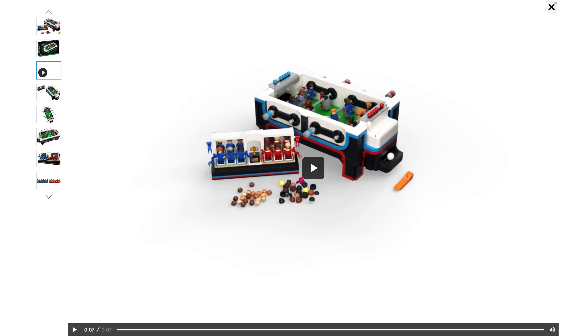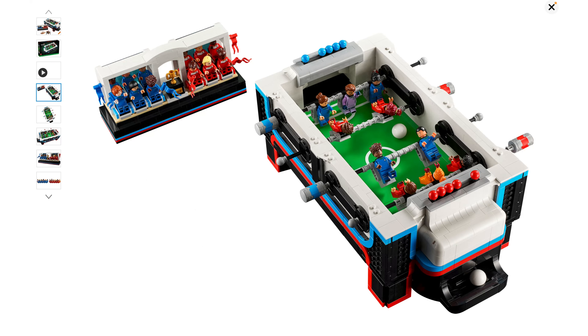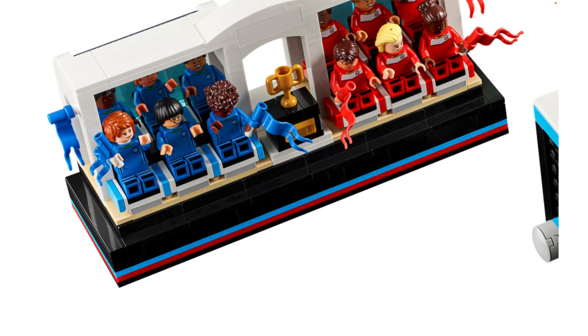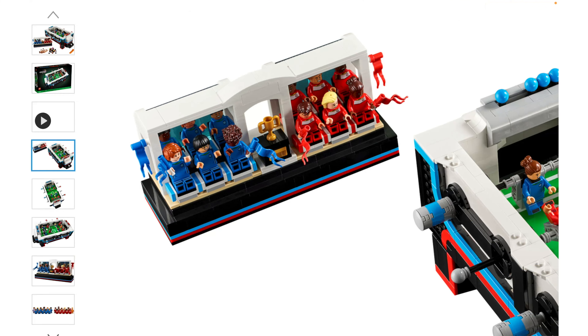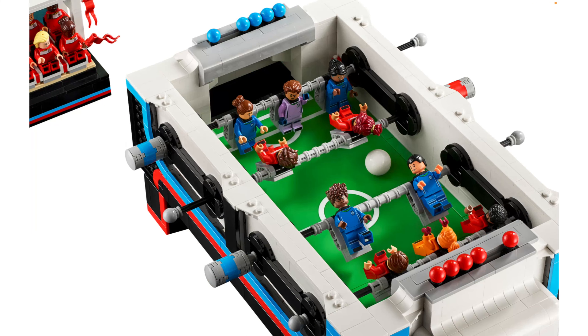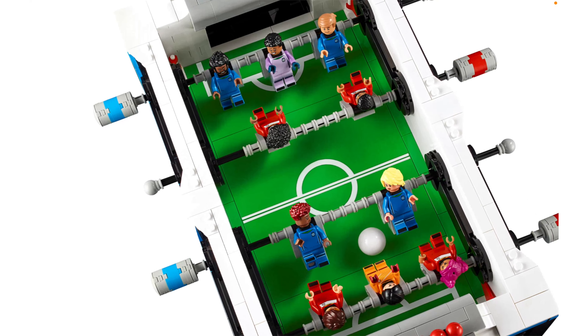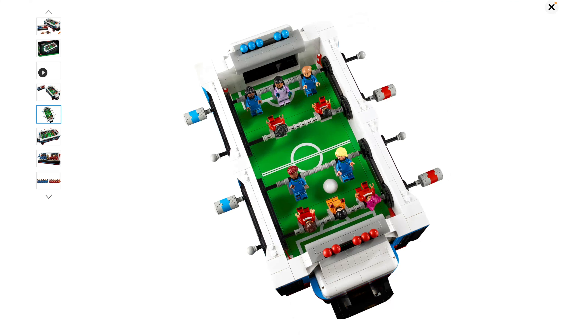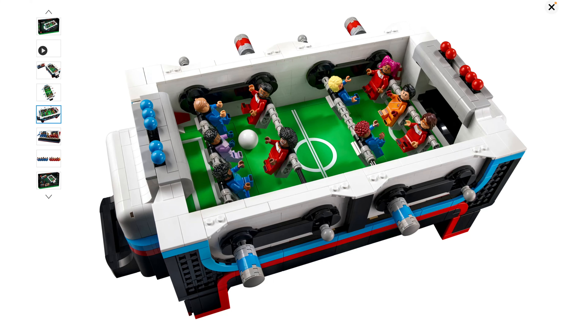It seems like a lot of pieces went into the spectator stand that didn't need to. The colored team stripes down there, I guess that's nice, except I think all of that black base is just wasted parts. Also, the blue doesn't even match the color of the minifigures, because the minifigures are a regular blue and that's like a medium or dark Azure. So that's also kind of stupid — if the color doesn't even match the minifigures, what is the point of it? I think the field looks okay; those have to be prints, there's no way those are stickers. I wouldn't prefer the darker green color, but that's kind of a nitpick.